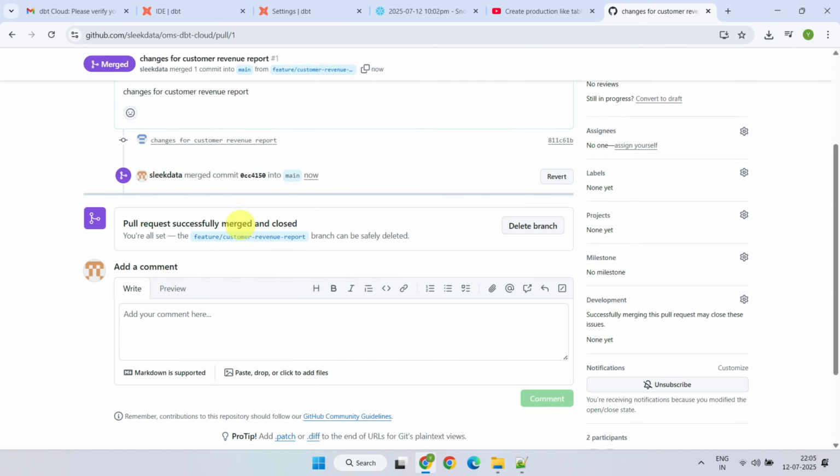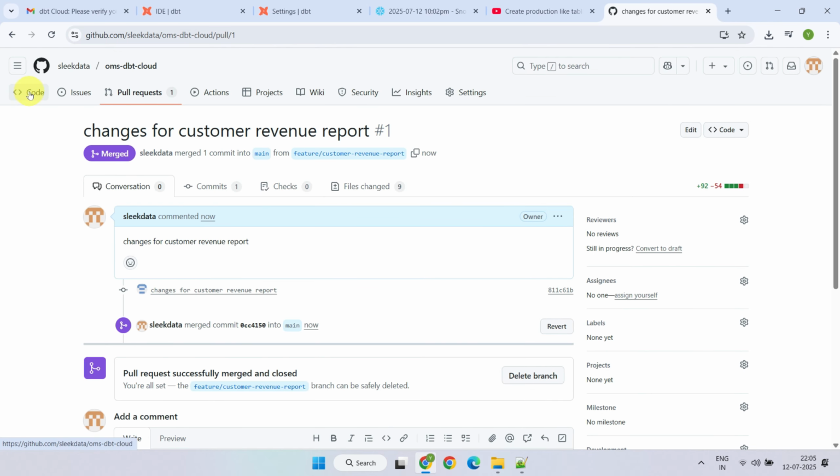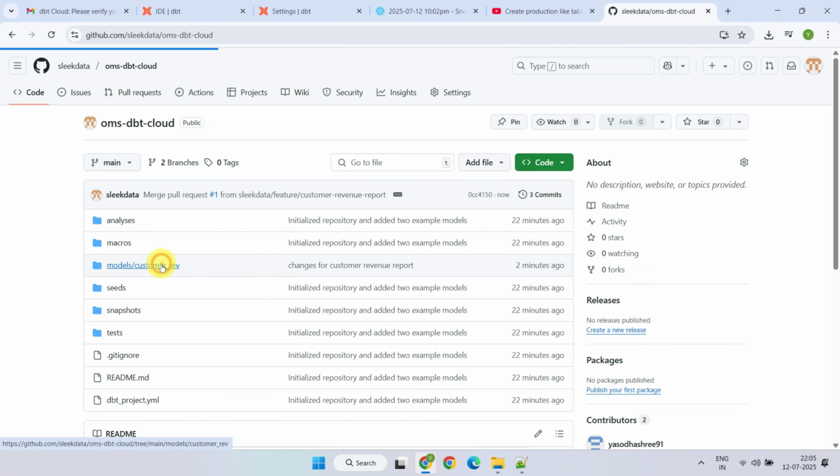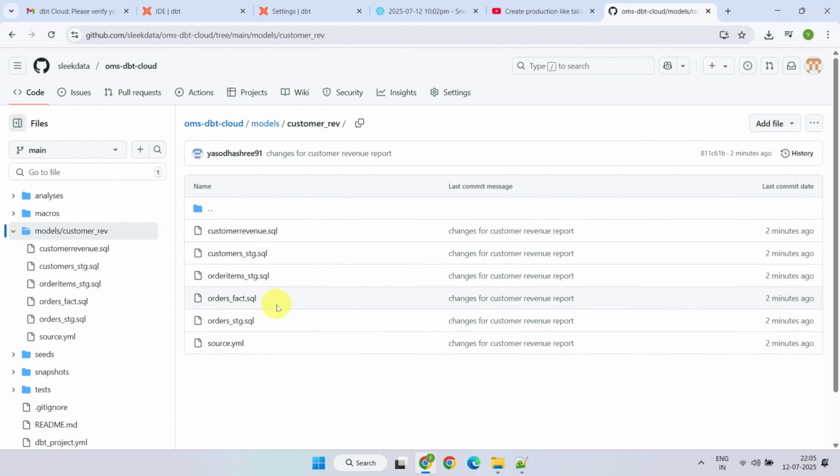Once the pull request is merged, the changes will be reflected in the main branch. From there, the updated project can be promoted to higher environments, such as staging and production.